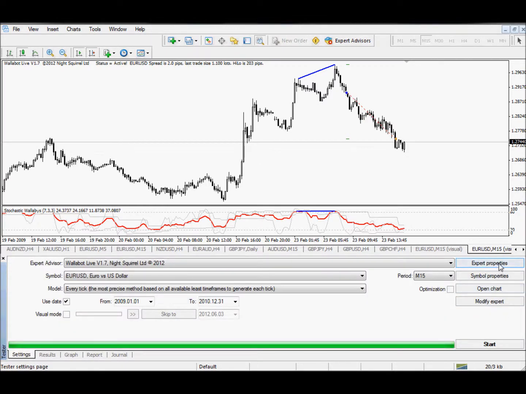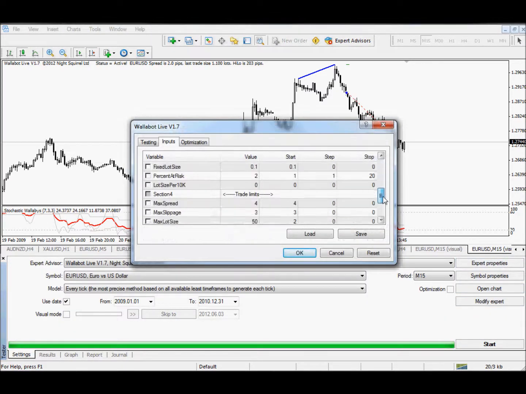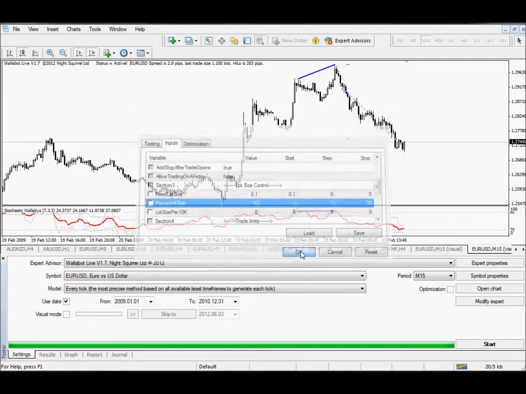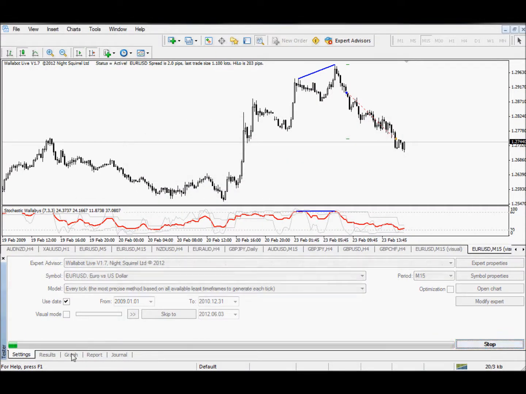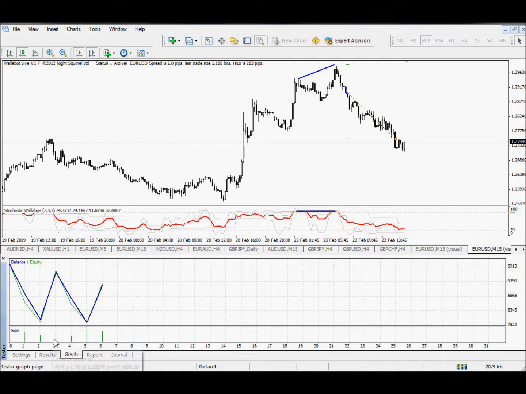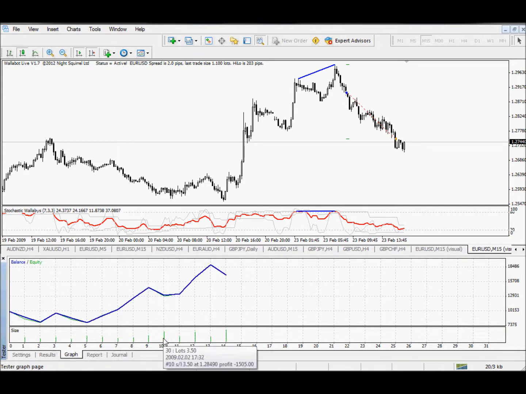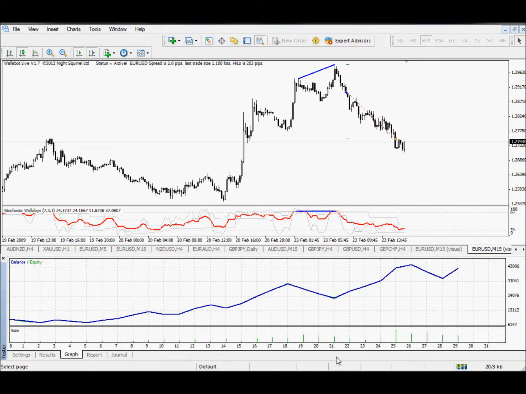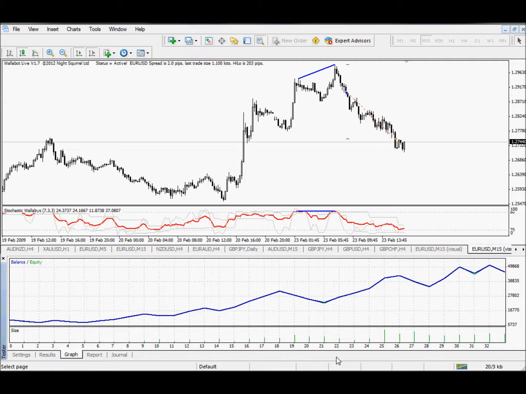Now, to change that data into that of Millionaire Wallabot, all we do is we change this to risking 10%, and I'll set that running. And what you'll see here is the trade sizes are down here. So that particular trade was 3.5 lots. Obviously, risking 10% of your account on each trade, you're going to get some much larger lot sizes.